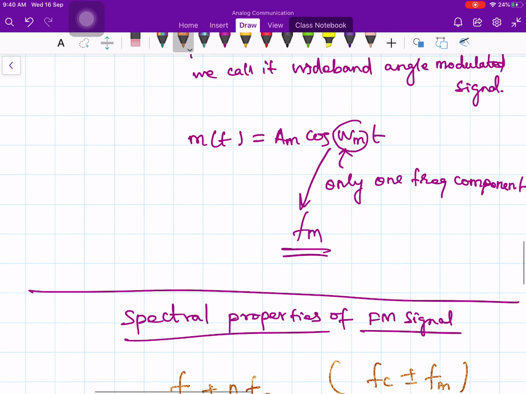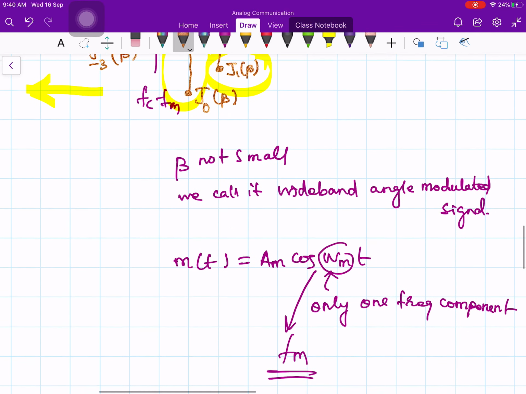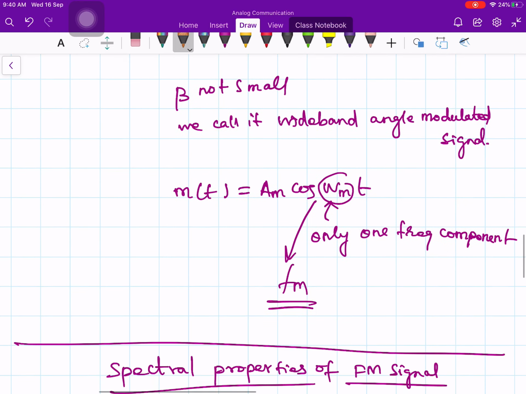Right. Now, even though this spectrum has a large number of spectral components, if you look at J3, J4, J5, they have an insignificant amount of energy or power. So in such a case, there is no need to consider those components, and your life becomes very simple. Therefore the amount of energy or power each coefficient contains depends only on the value of beta, where beta is the modulation index. So that is the second property.